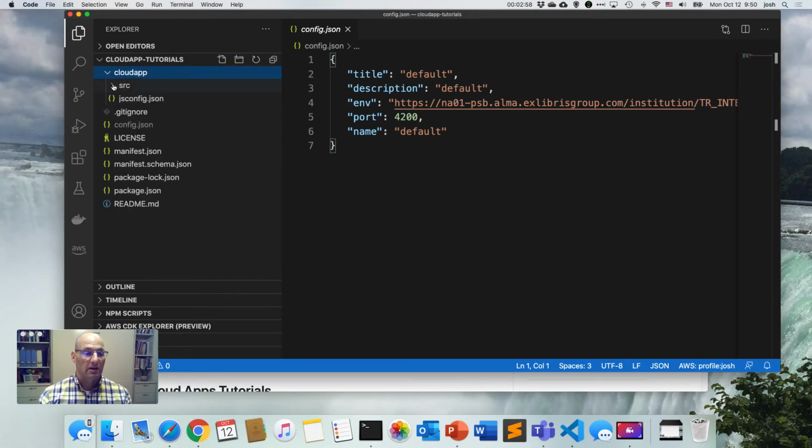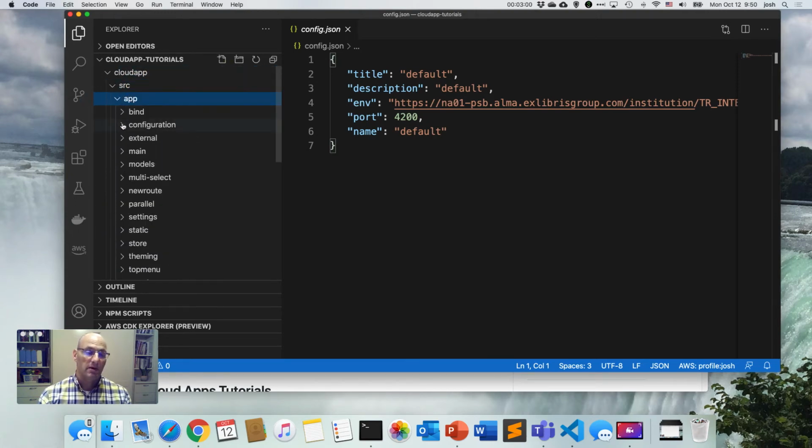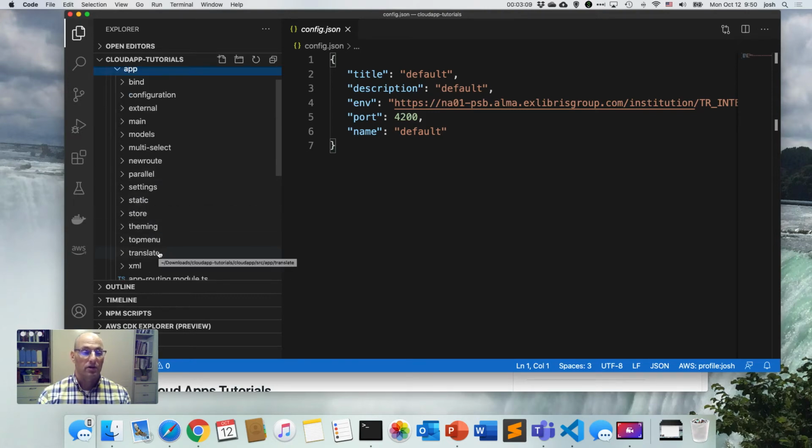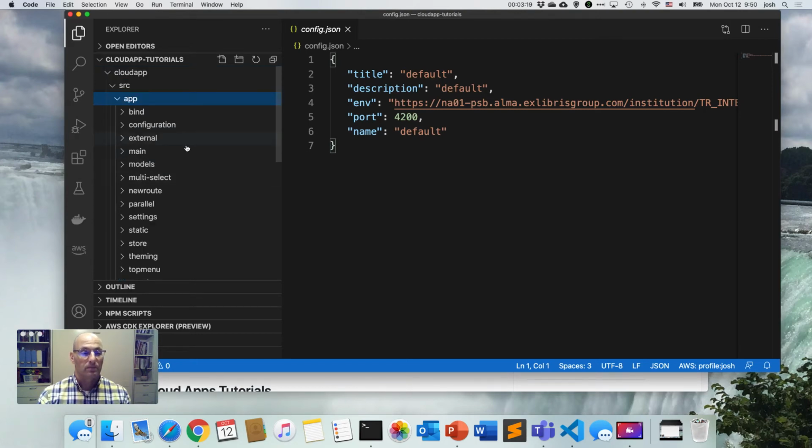Inside of our Cloud Apps directory, we have source and app. And you see all of the different components that are a part of the Cloud App Tutorials app. There's things here about translating, about working with XML, about theming, using the store, the settings, configuration services. So all of that is here in the Cloud App tutorial.